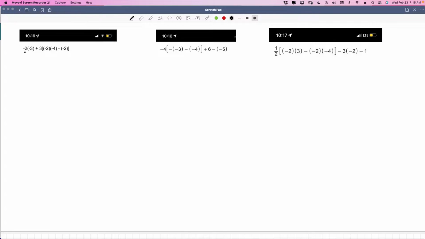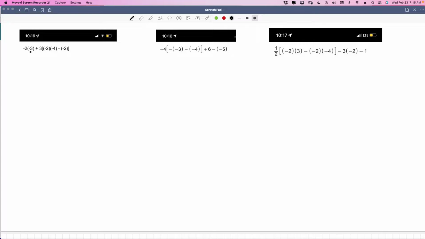So, we have -2 times -3, and whenever you have parts of an expression that are separated by operations, you can work on whatever is in between those operations until you get them resolved. Okay, so let the operation act like a separator. So we can go ahead and do this even though there are parentheses inside of a bracket over here. We're going to get to that. You can do each one separately.